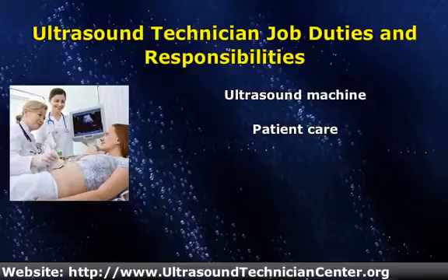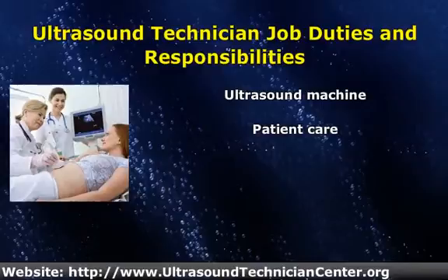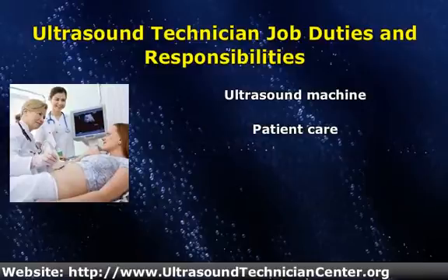They uphold quality patient care standards as professionally defined before, during, and after the procedure. They also operate the ultrasound equipment and analyze findings in real time during the examination to ensure optimal data is obtained, physically move or assist the movement of the patient as necessary to ensure comfort, a successful procedure, and minimal patient exposure to high frequency sound waves. Ultrasound technicians also evaluate ultrasound exam results to identify expected and unexpected outcomes given the procedure plan, as well as whether appropriate test guidelines and protocols were followed.